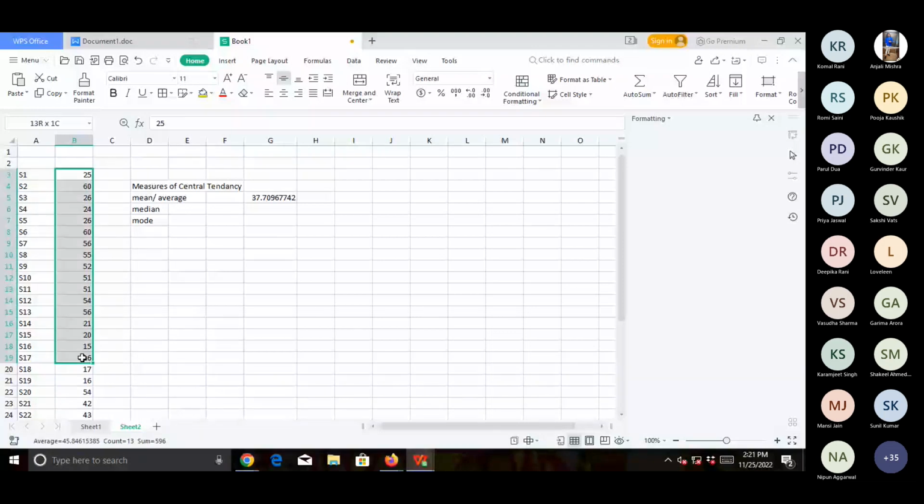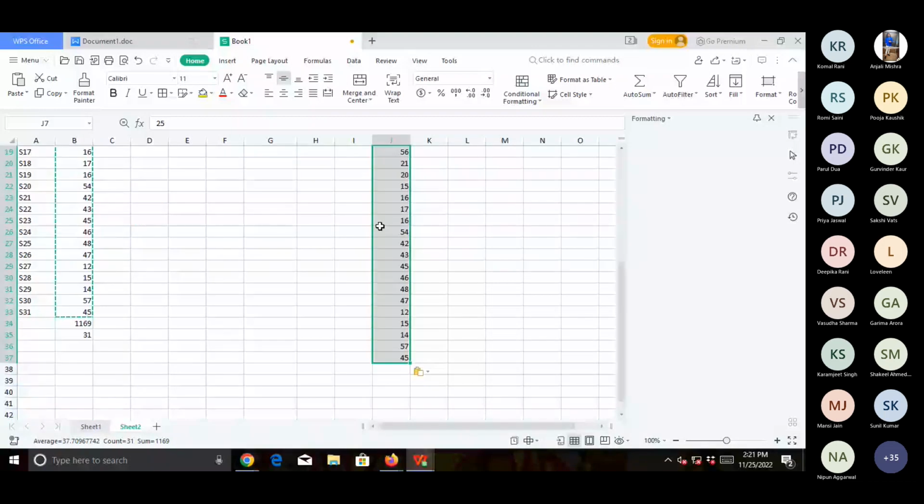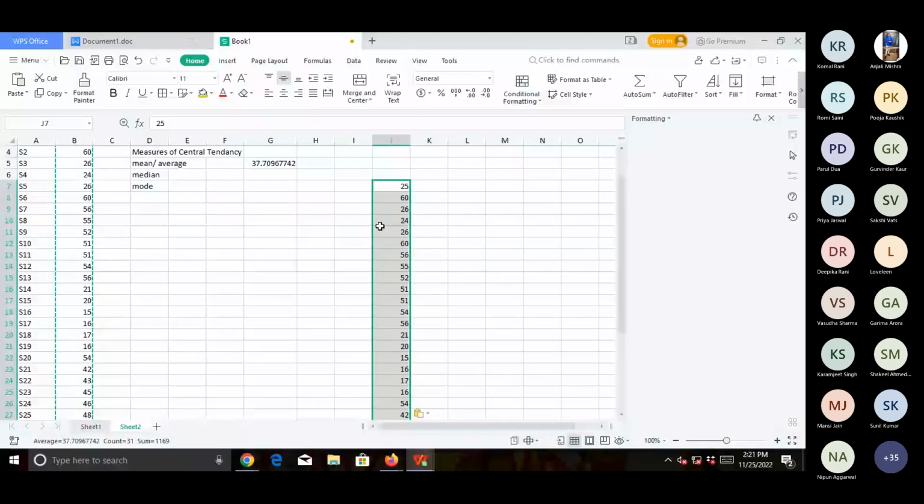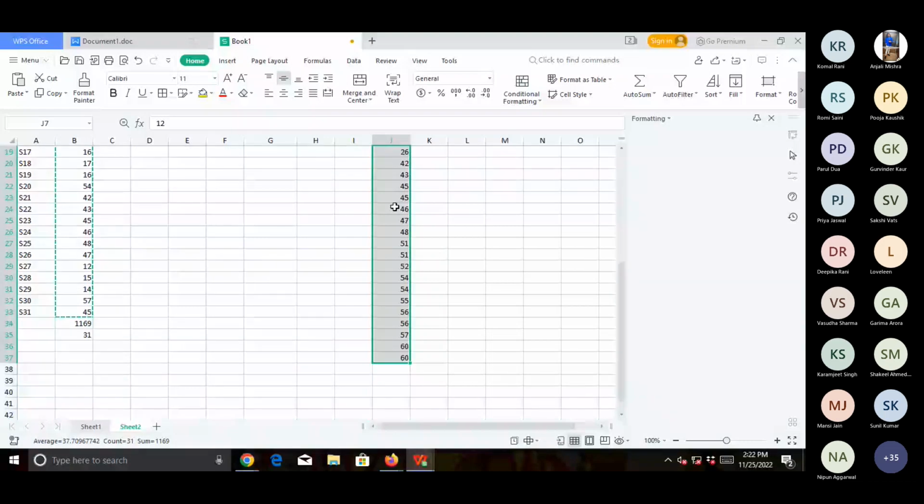So we'll first make this data in ascending order. Because I am working with Excel, I'll take advantage of Excel to sort the data. Otherwise, you have to manually sort the data. Because we are working on Excel, we have the privilege of the sort function to do it faster. So we can simply apply the sorting ascending. When we click on this ascending, this will arrange all the data in ascending order, starting with 12 to 60. So these are the 31 data values we have sorted into ascending order.